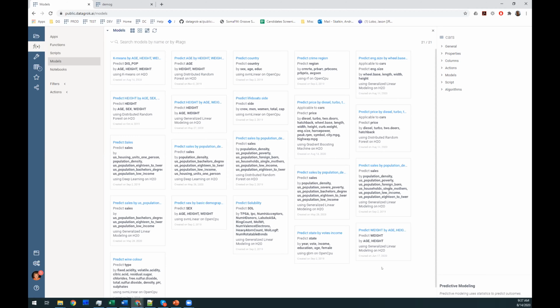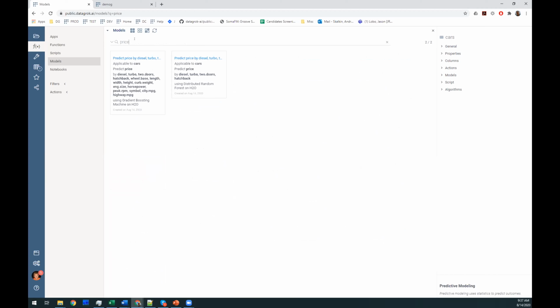So, for instance, by default, they are only visible to the author of the predictive model, and they only become visible to others when people share stuff. Also, it's easy to share them, to search them.